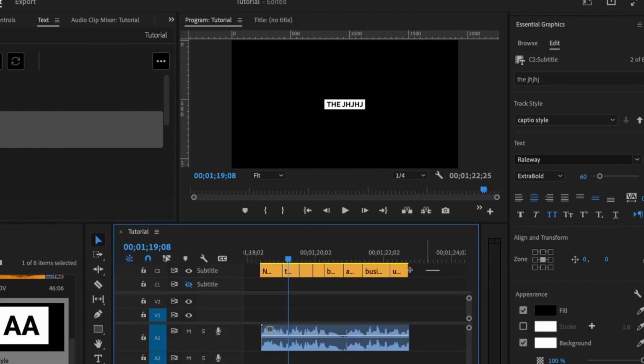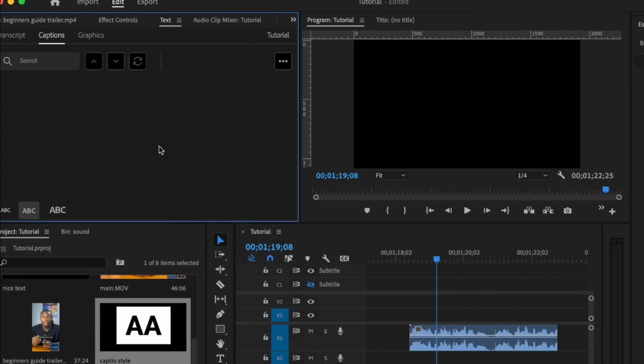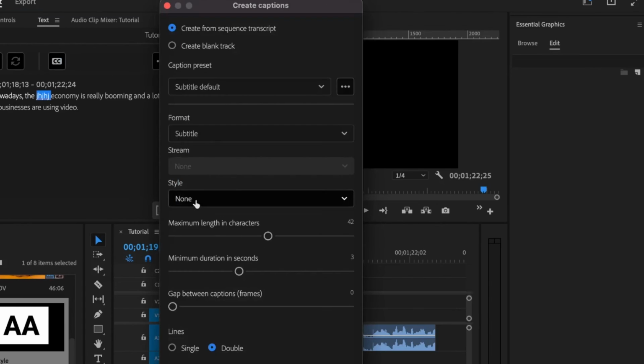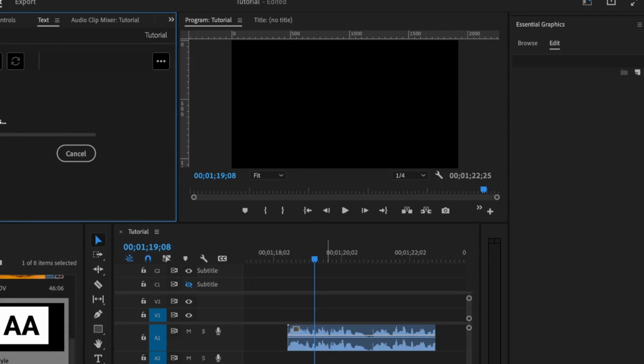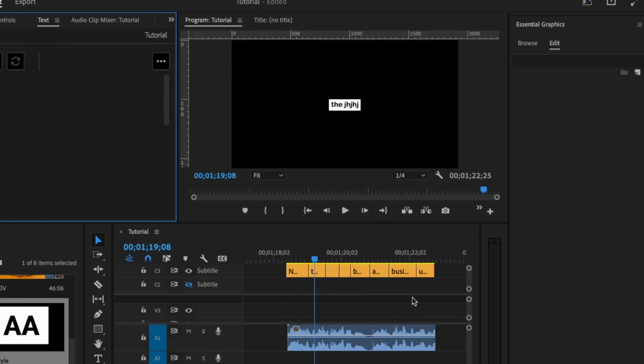So I'm going to delete this text, show you how to import these so that each time you don't need to style up everything. Then I'm going to go to transcript. We should see half our transcript here, create captions, then choose the caption style. But again, we have to set everything to what we need, that's 16, 1.6, and then single. So just the style will be copied. So as you can see, everything has been copied. We have this at the center, the color, and everything, the position.